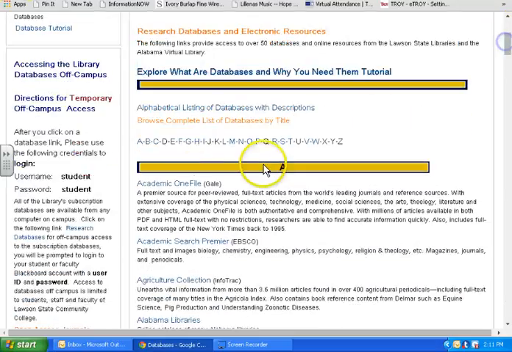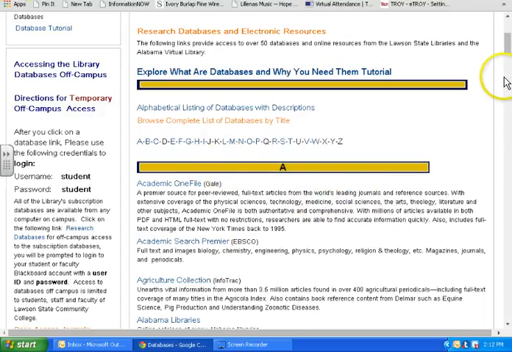The first ones with A that I mentioned, Academic OneFile, Academic Search Premier, may have some things for literature. Okay, but databases are like warehouses, and some of them are very general, like the Lowe's and Home Depot of warehouses of articles from journals and other academic sources.